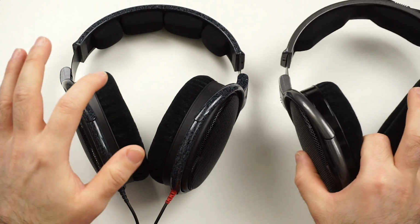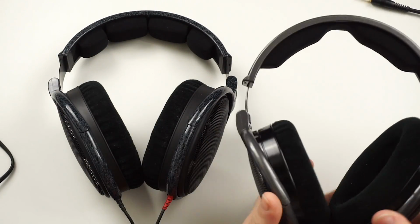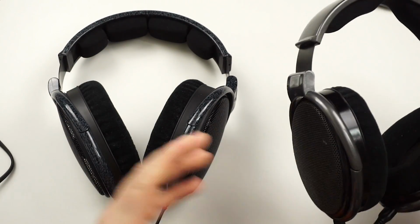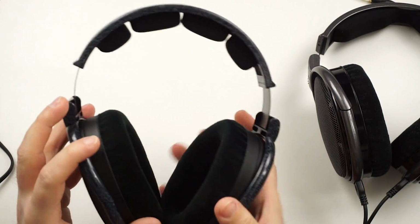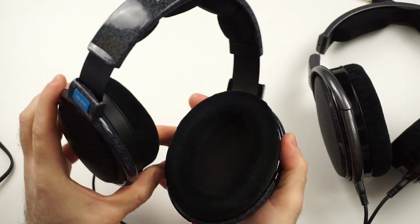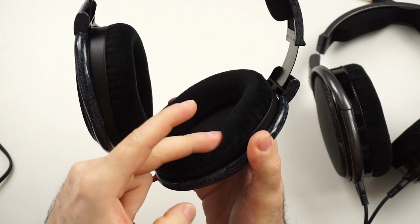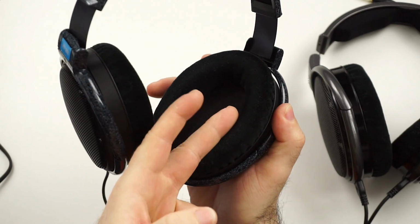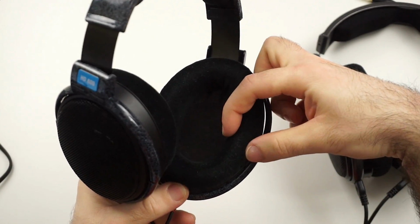Okay, here are the two ones. As you can see, they look very, very similar, and there are just some minor differences. For example, here we have 2 padded parts, where on the 600 we have 4 padded parts. This is pretty much already it, because you don't really notice a difference here. And also the ear cups themselves, as you can see, they look very similar. There is a little bit of a difference in how soft they are and in the curve, because the 650 feel like they have a little bit of a thicker border here.